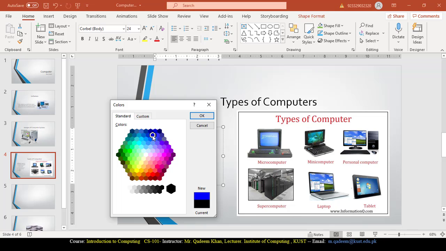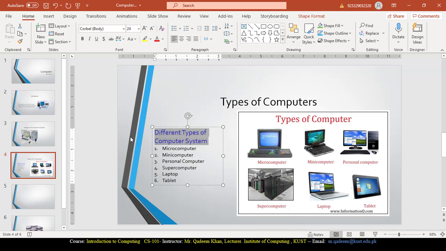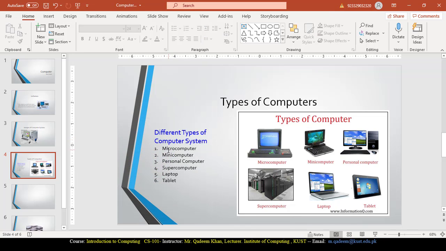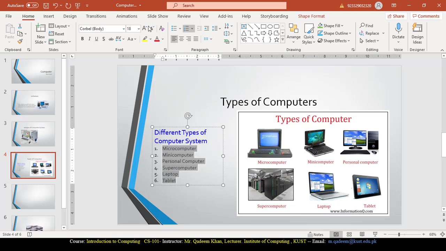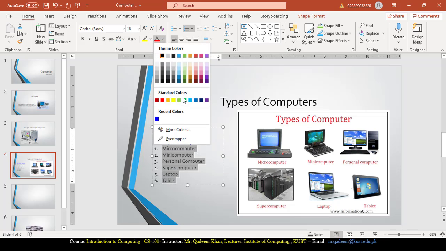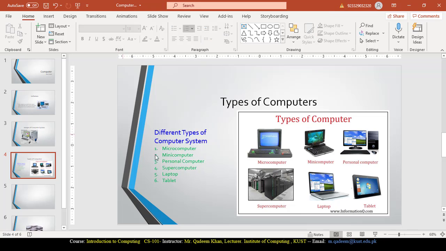For example, it should be blue, and click OK. Now you can see that it has turned blue, and this should be, for example, green. So I will select the green color. Now you can see that this has become green. This is how you can insert images and text inside of your slides.